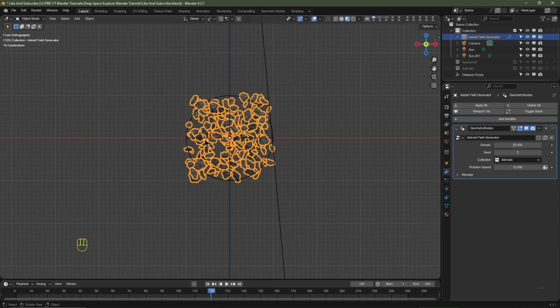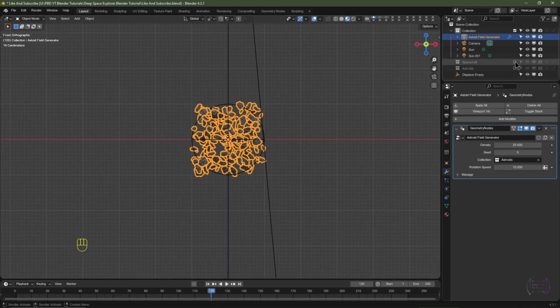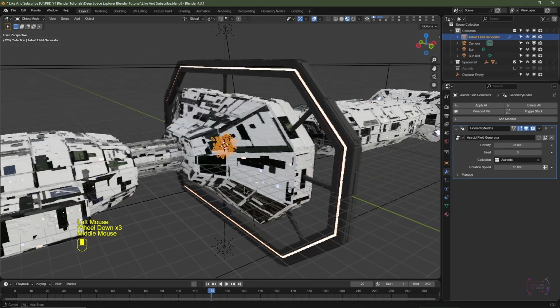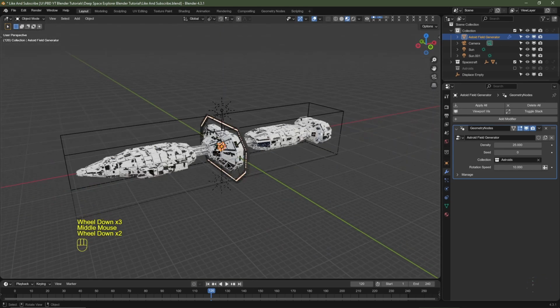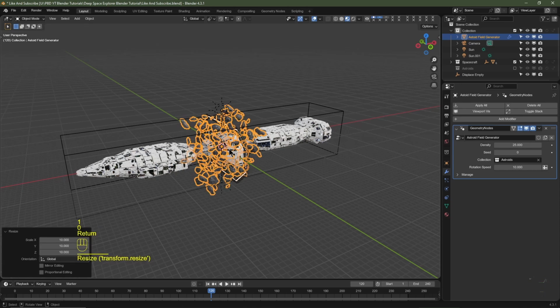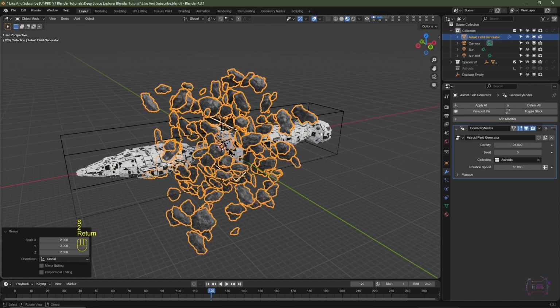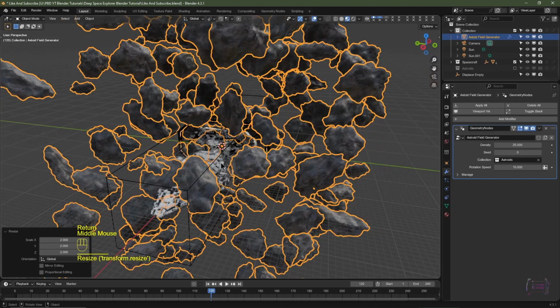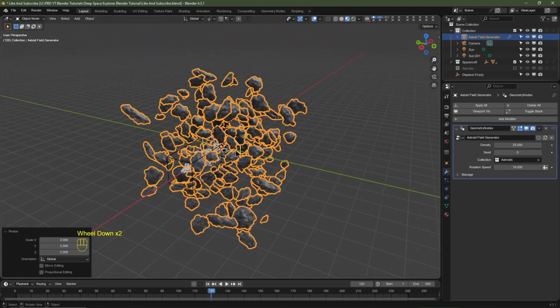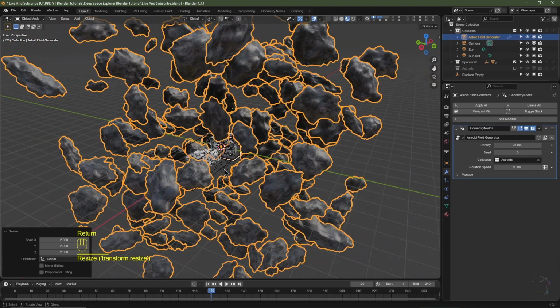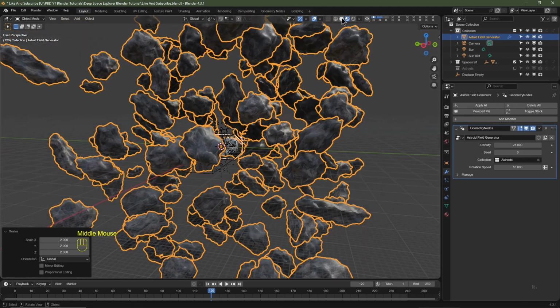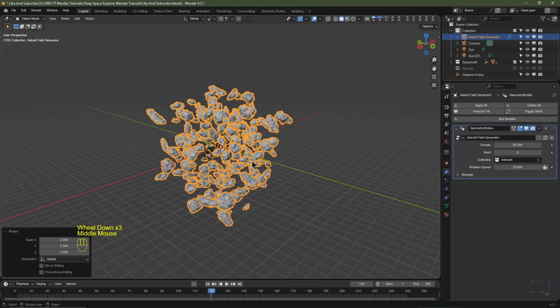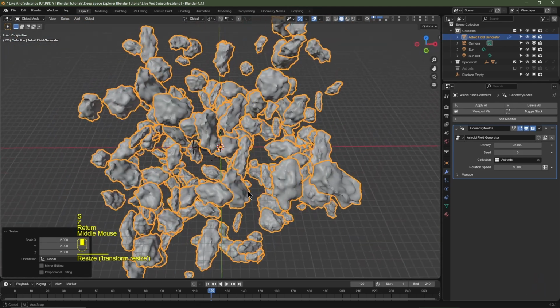That will collapse that window. I'll go to my outliner and re-enable the spacecraft collection. As you can see, the asteroids are way too small, so I'm going to hit S 10, scale it up by 10, maybe S 2, scale it up another 2, and I'm just going to keep doing this until I'm kind of happy with the scaling. Maybe I'll hit S 2, increase it a bit more. I'm just going to go into viewport shading, maybe one more time, S 2. Okay, I'll be happy with that.